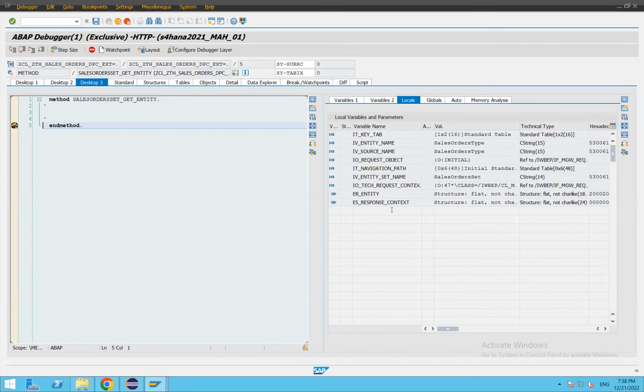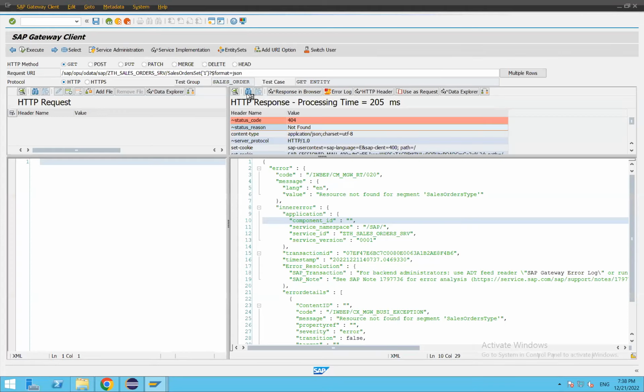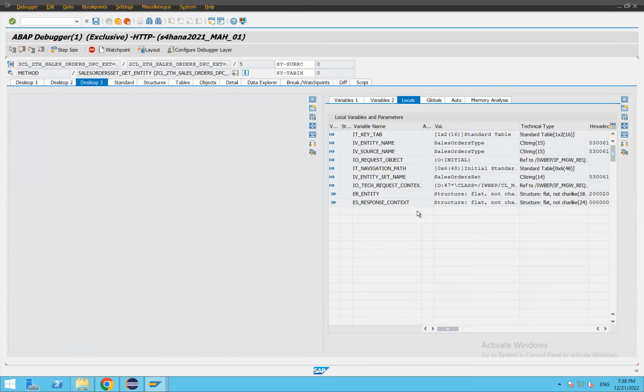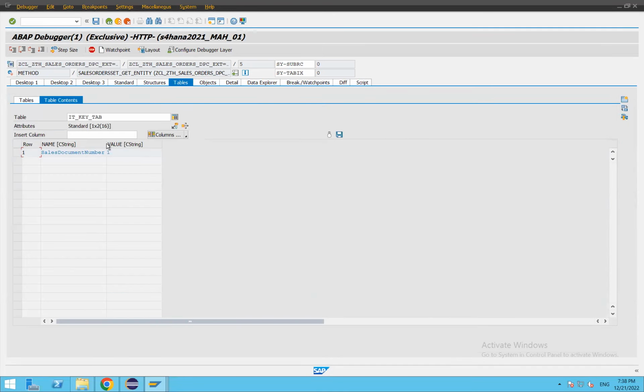So if you look at these parameters, what are the parameters? You see the key tab. This key tab is very important right now, because the sales order number, whatever we have inputted in this URI, will be a key field. The key tab will be filled up with this number.